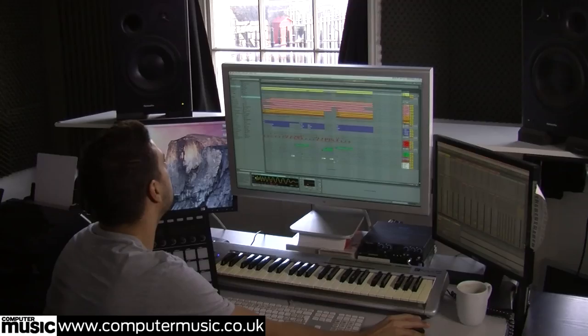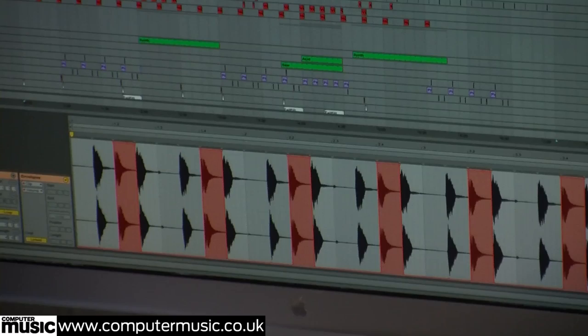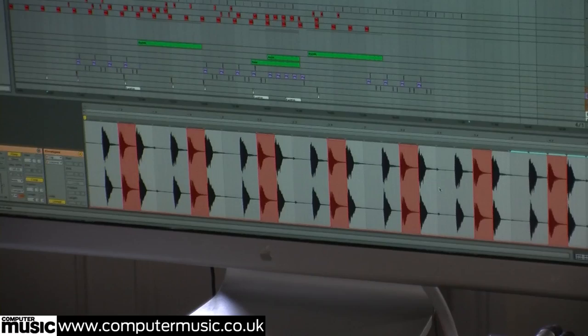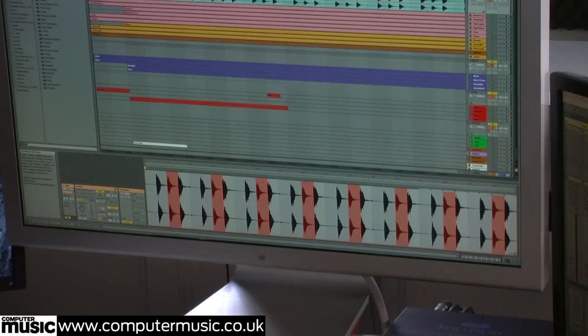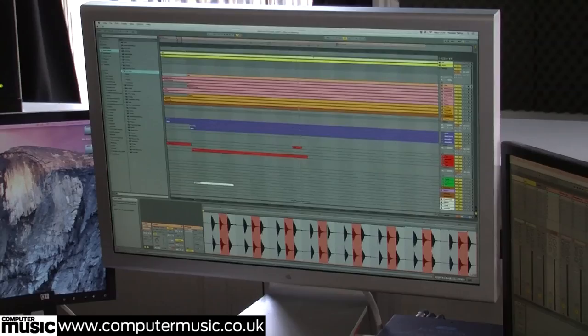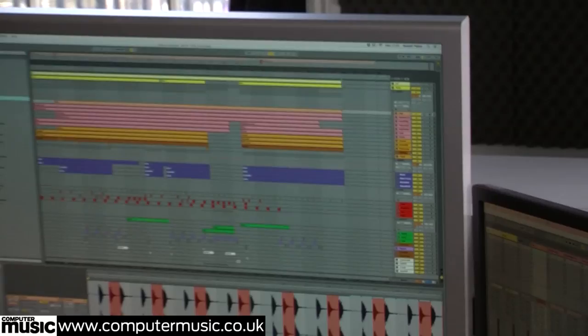Next up, let's look at the hats and the percussion — we've got a lot going on here. The clap here is audio; I imagine this is just a clap loop where certain claps have been isolated and others silenced out. Sounds like a very analogue sounding clap, either taken from a sample pack or recorded in. We've also got: shaker loop, small hat loop, top loop, big shaker, poms, clavs, snare bit, perk loop, snares and toms — a lot going on.